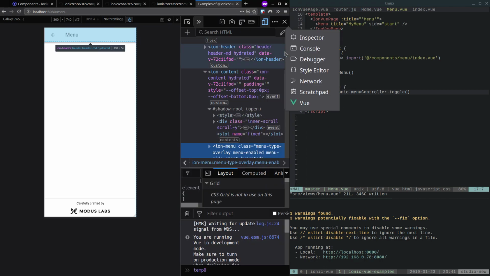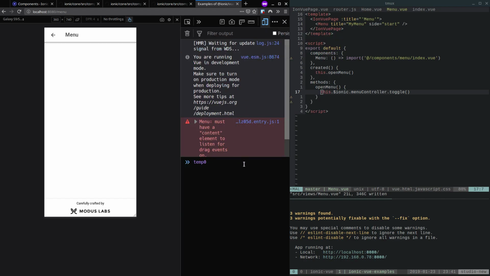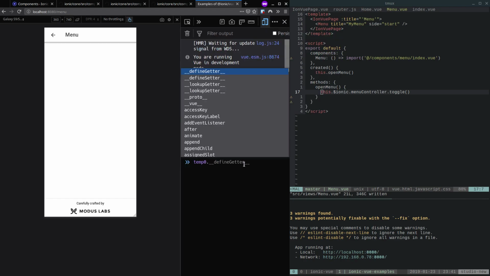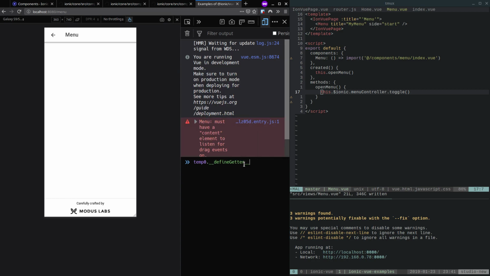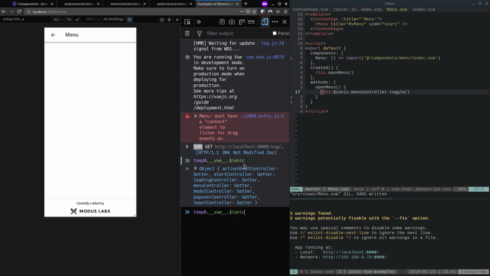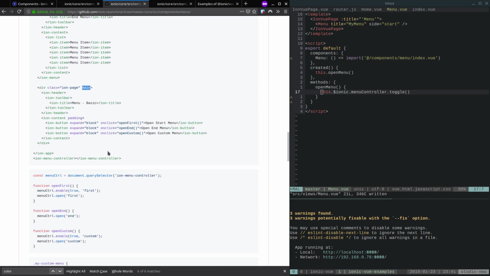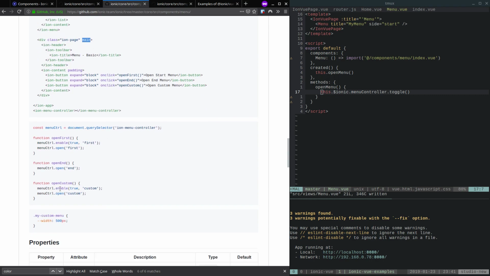Yeah, the cat is going to town there. Is it a Vue? Yes, it's a Vue component. Nice. Ionic. So what I saw in their example is they were doing the menu controller dot name.